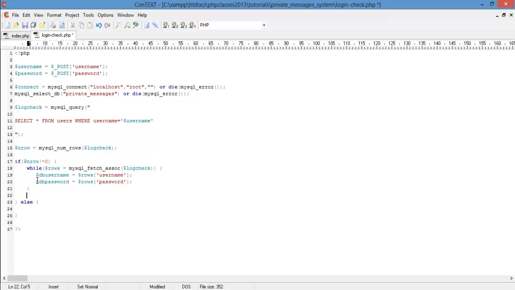So we're going to say if dollar password equals dollar db password. Before this is username equals db username, and now otherwise.